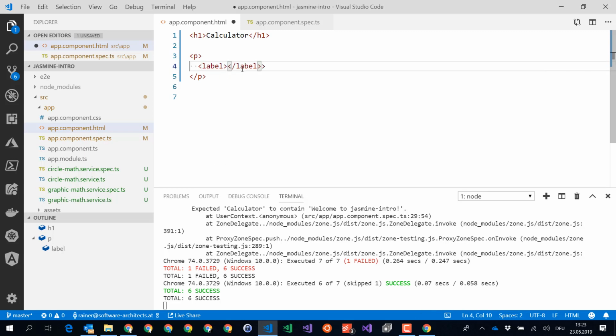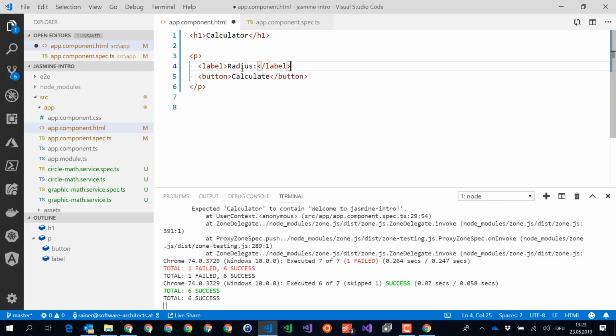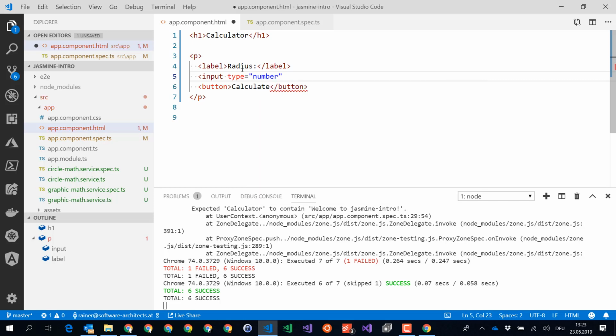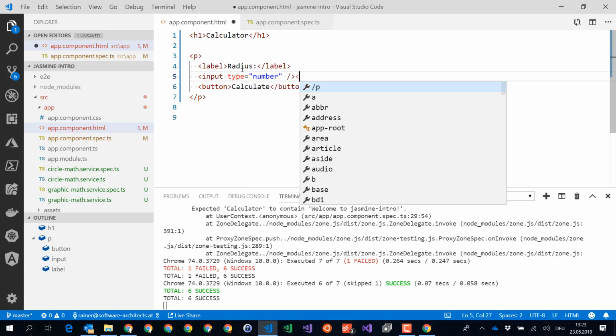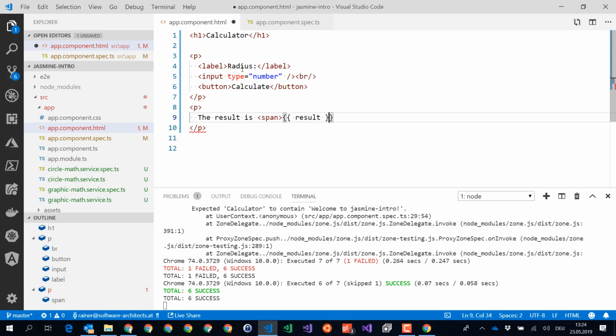We say radius, good, and then we have a button which says calculate, and in the middle we have an input, type number, and that's it, and here we do a break, and down there we have another paragraph which says the result is, let's do a span here, result.